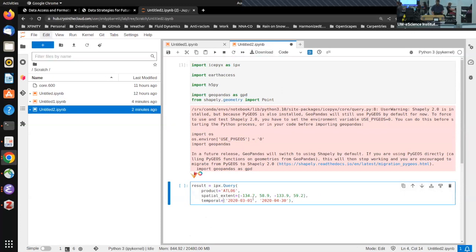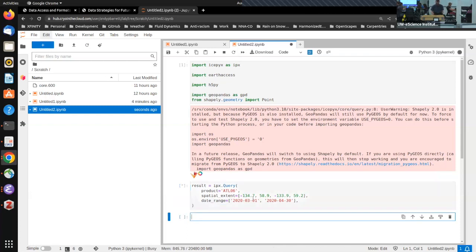It will shout at you if you don't give it, so you'll know you made a mistake. And we set the date range using those date strings.